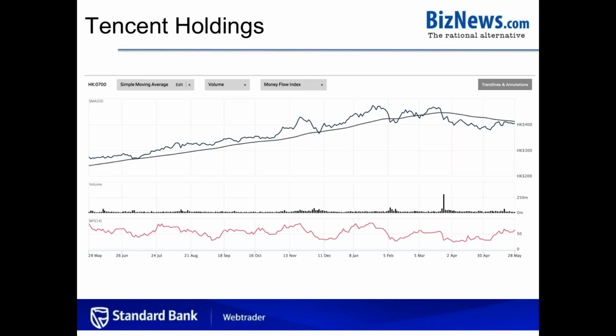But if you invest in Tencent itself, you are now getting a slug of what is likely to happen in the second half of this year, which will be the spinning off of one of its subsidiaries, the Tencent Music subsidiary. The anticipation is that it will be worth $25 billion US. To put that in context, if you were to take 8 Rand out of every Rand spent in South Africa in a year, that would be the value of Tencent's music IPO, just the music IPO, which is a small, tiny part of Tencent itself.